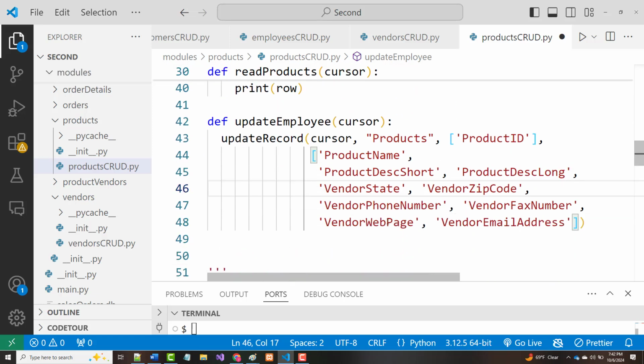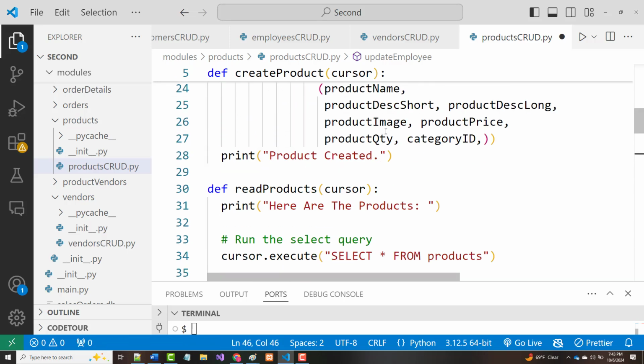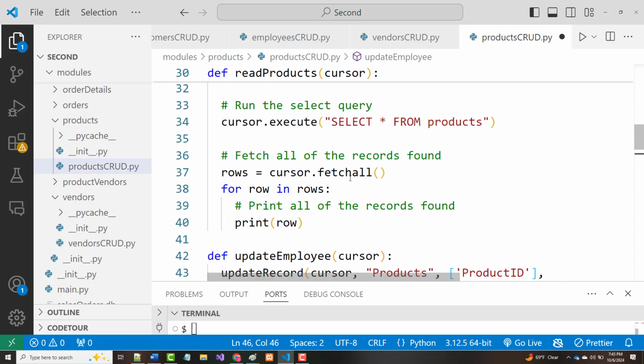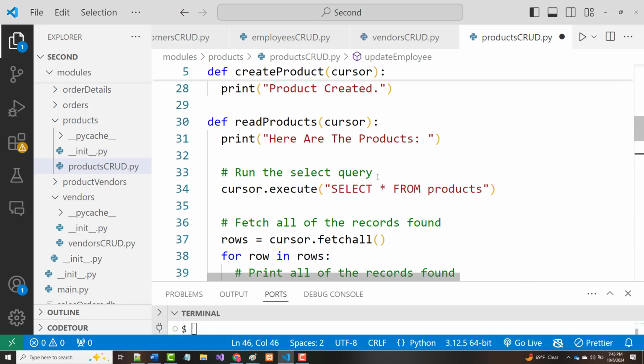Image and price, and quantity and category ID.